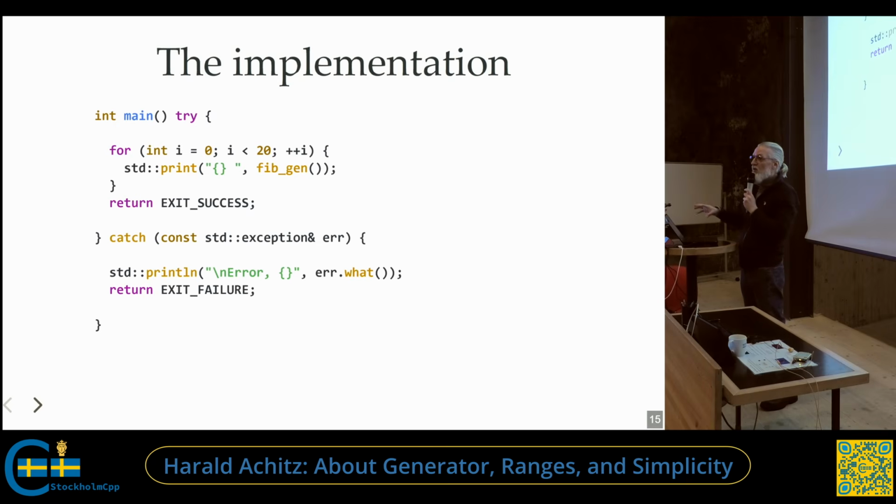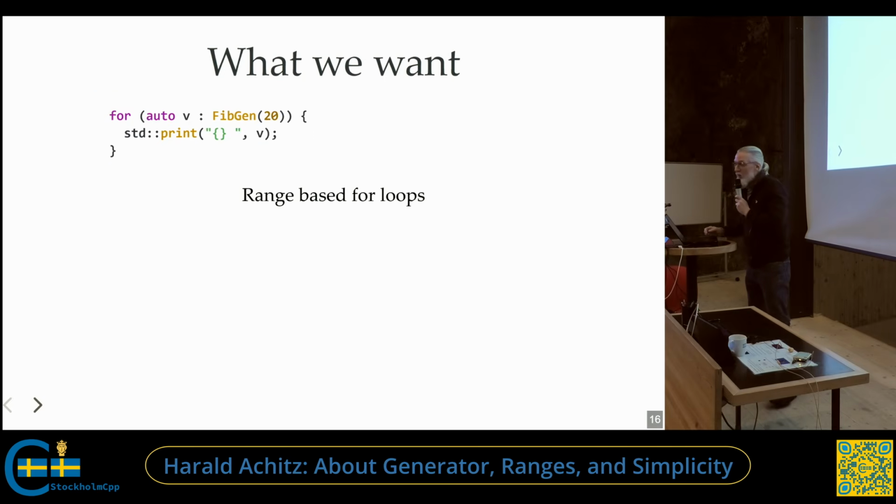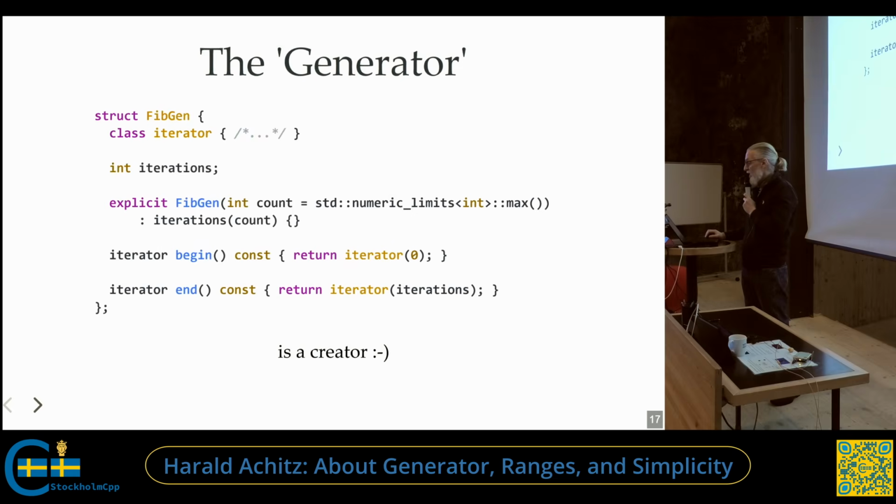And I put this here just to highlight the point and make the point. There's always space on the slide to make secure code or safe code, because safety becomes more and more important, and AI will take the code probably as example, so give it good code, please, in future. So now I can simplify. So what I want to have is for auto value in my Fibonacci generator or whatever generator for the first 20, and I want the range-based for loops. So what do I need for this?